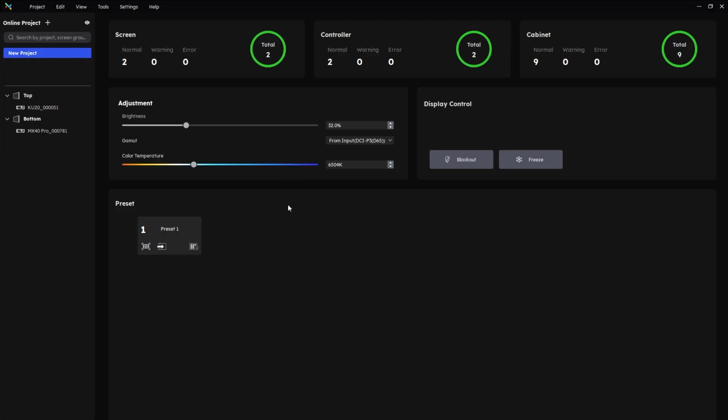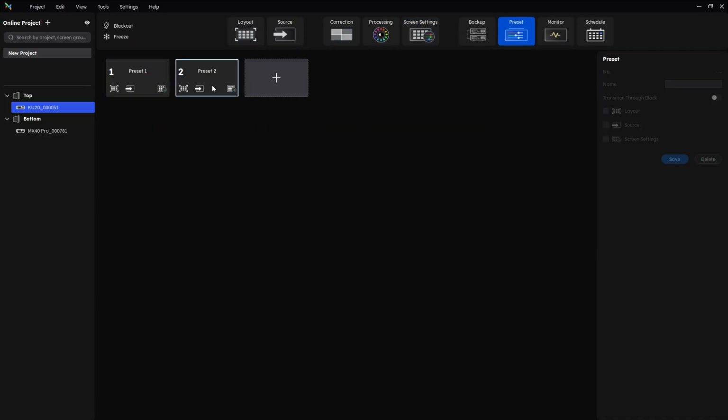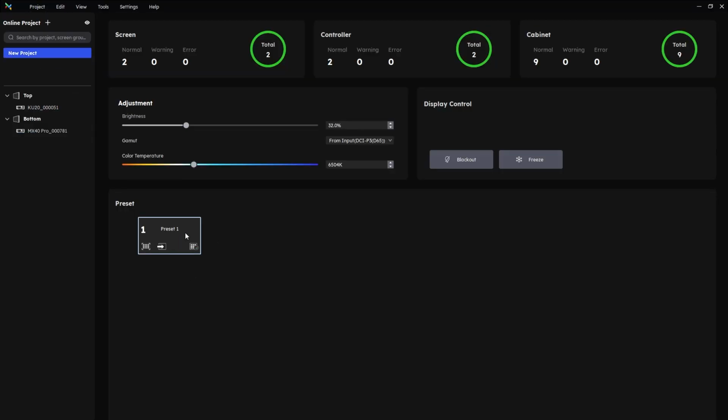Now let's do presets. So presets here on the project page are related to the individual screen presets you build on each processor. I'm going to go into the Q20. We look at our preset page. I have a preset 1 and preset 2. If I look at the MX, I have a preset 1. Here on the project page, I have a preset 1. You have to use the same number preset, so the same preset slot. If they're populated in all the processors, they will show up here on this front page.